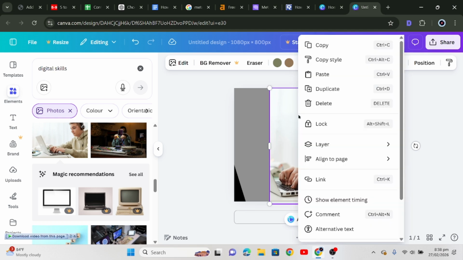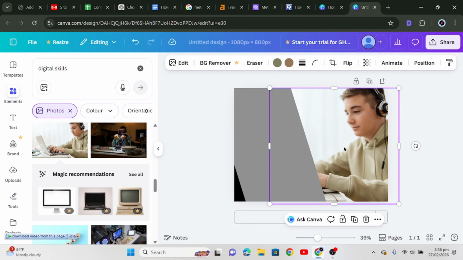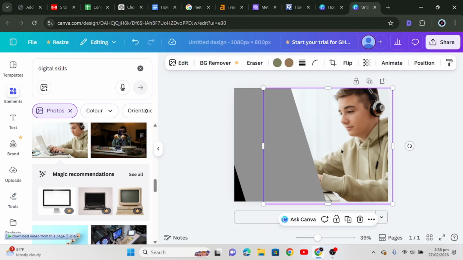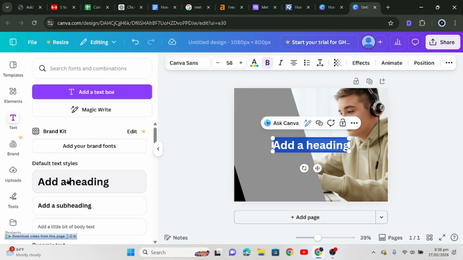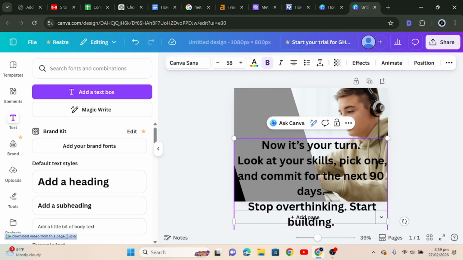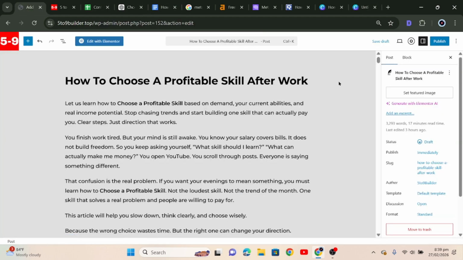I right click on this, go to layers and say send to back, then it goes and sits there. Then I go to text, I go to heading, and I go and copy my title.